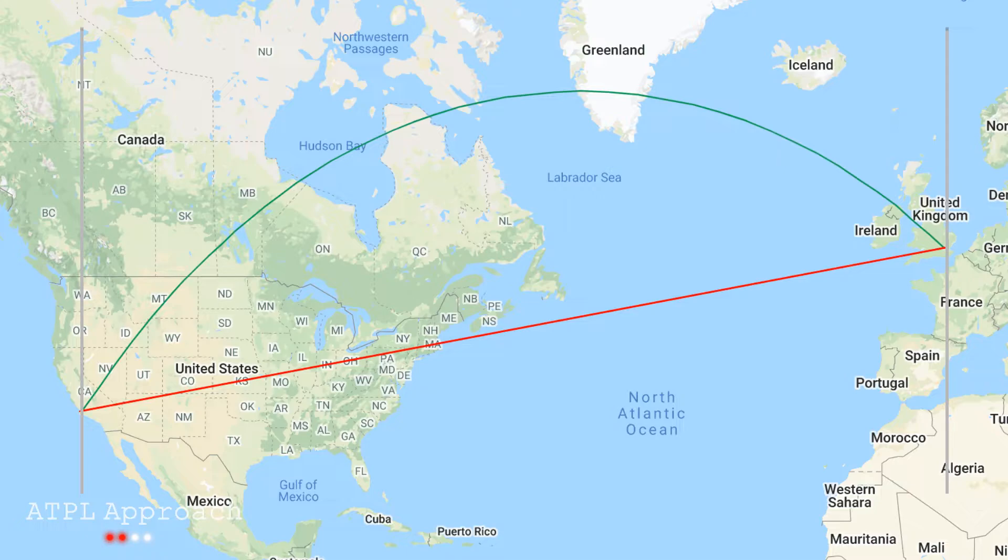Here we can see the meridians are also straight and do not come together at the top. The key difference between the two charts is that the first time we plotted the diagram as if it was in front of the globe and this time we have done it as if it was in front of the Mercator chart.